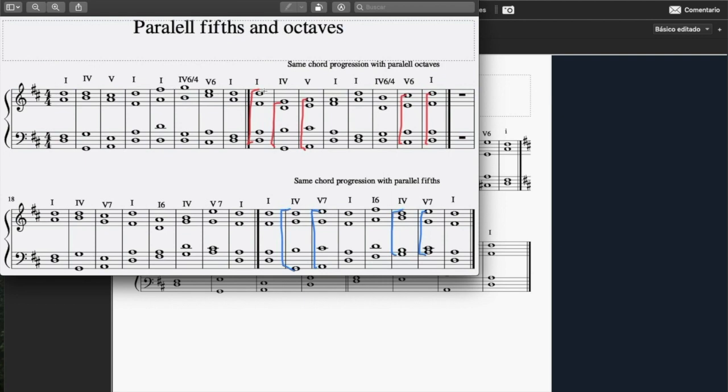If we were, for example, in a class for harmony or counterpoint, having parallel fifths or parallel octaves is usually something really forbidden, something that is not recommendable as a base for eventually going to composition.